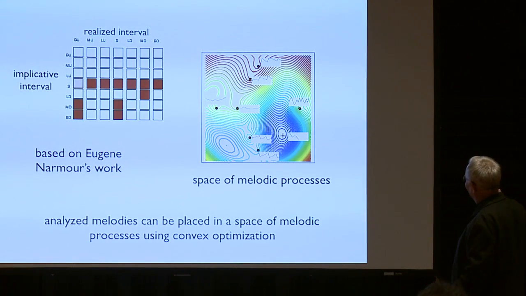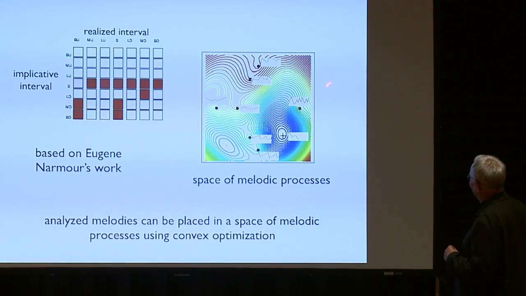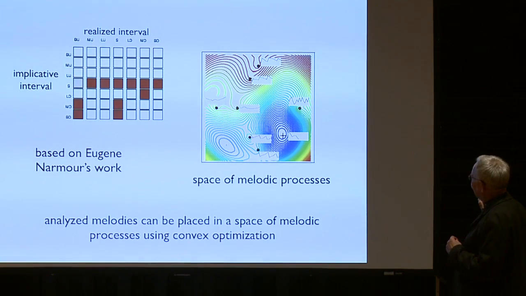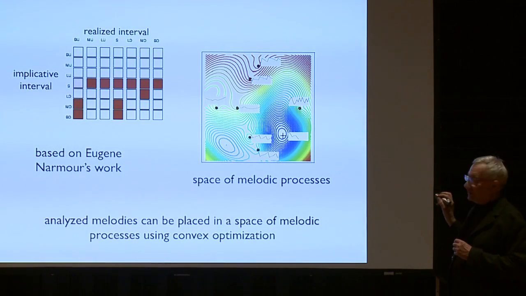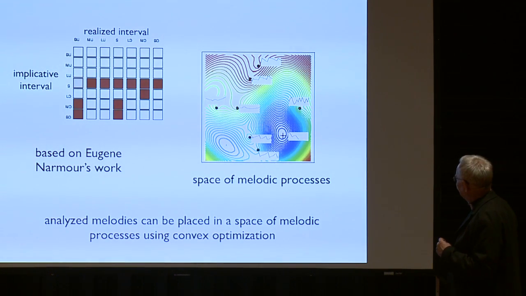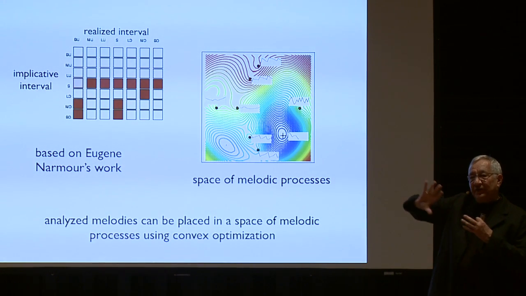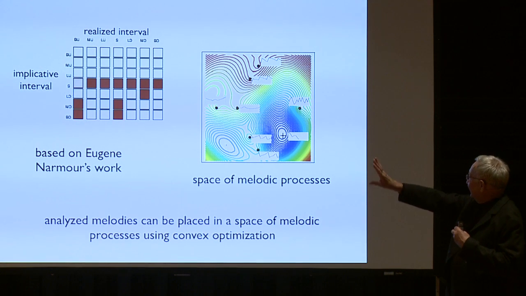So what we did, with Peter Kosaki and a graduate student in computer science there, is take melodies and shove them into this space using convex optimization. It was a very nice technique because it got rid of the problems of local minima with this kind of structure. You can see that in this particular space there's a big hole over here, but we got the melody that we shoved in right in a reasonable position. It made sense with respect to the space. So that's an idea we have about thinking about things in terms of spaces. There are a lot of new ways to reason about things.